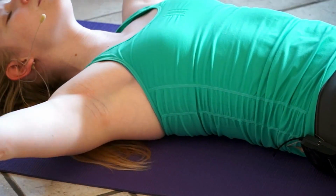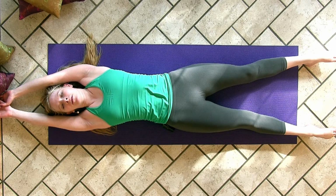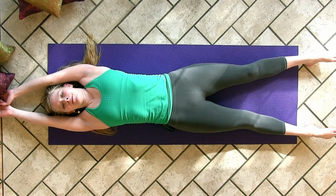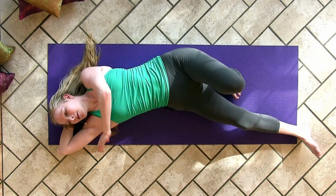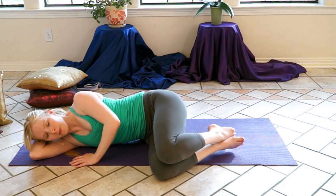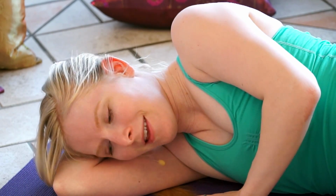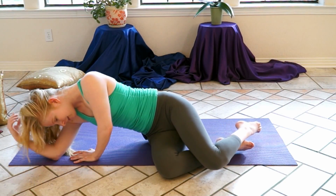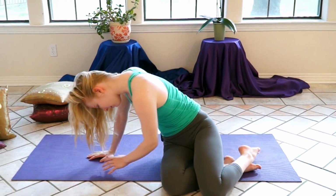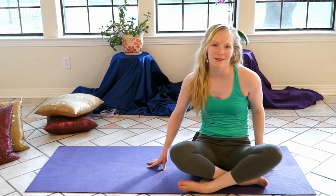Maybe inhaling, sweeping the arms overhead and taking a full body stretch like it's the first time you're waking up in the morning. And gently roll yourself onto your right side into a fetal position, using your arm as a pillow. Taking it slow, staying here, enjoying the sensations. When you're ready, pressing the left hand in front of the chest, relaxing the neck and the head, and ever so slowly using the hands to walk the body up to a comfortable seated position.